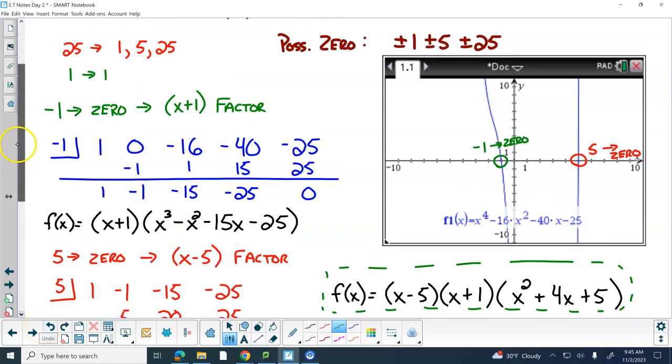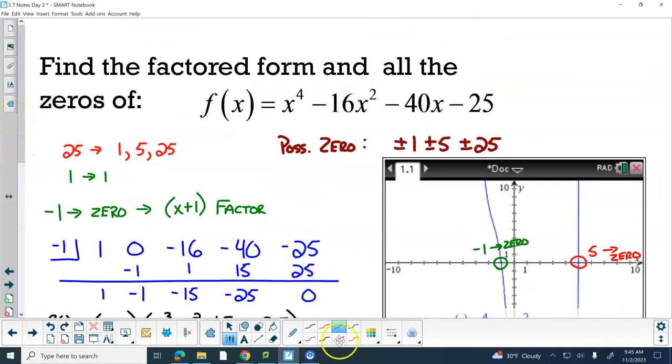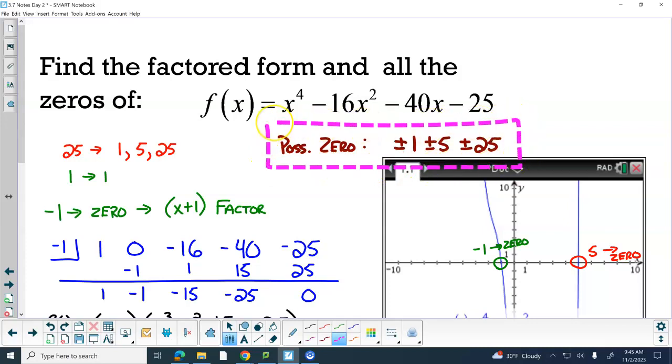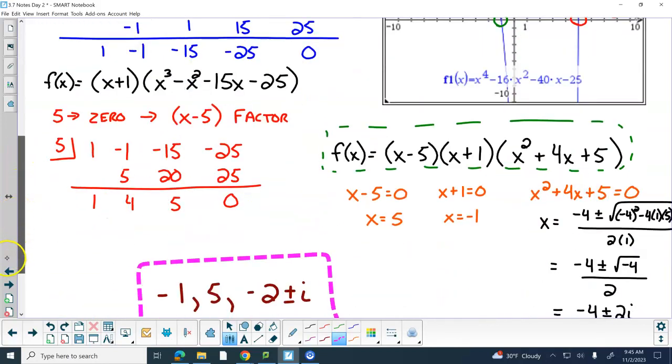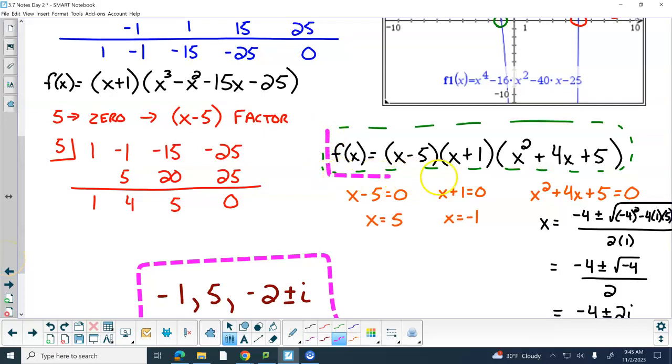So on the 3 questions on the back side of your homework, we are asking for the list. We would want to see the list of possible zeros for each one. Then we're asking for the complete factored form of each of those. That would be that one. Then we're also asking for all the zeros. Okay? So those 3 would be the answers for your homework this week.